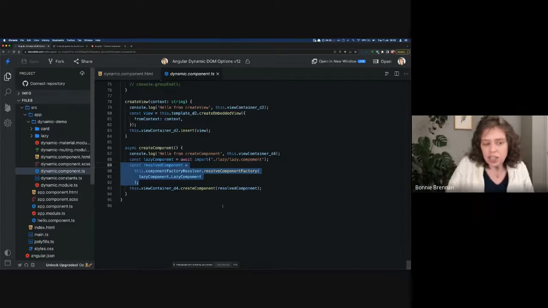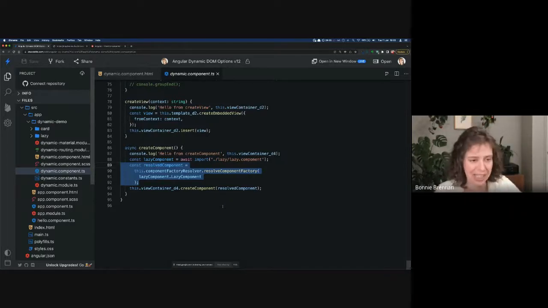But I couldn't actually get it working, and I was going crazy because the DOM course was opening and I'm trying to teach this and I couldn't get it working without the component factory resolver. So I called up Sonder and he said, it's not available yet. You have to wait. And I was like, but Alex said... well, Alex wrote it and got it in, but it takes a while. Anyway, so this is version 12.